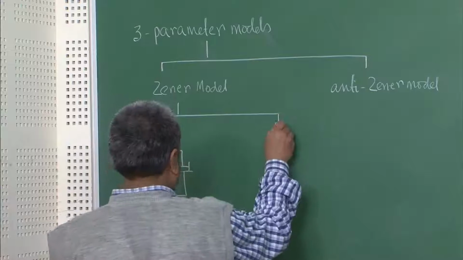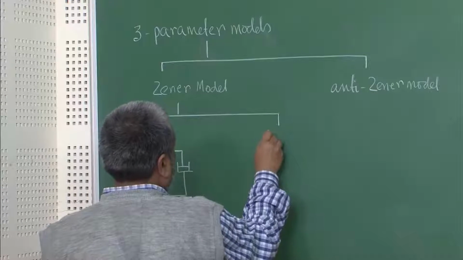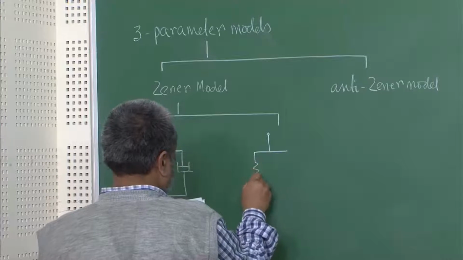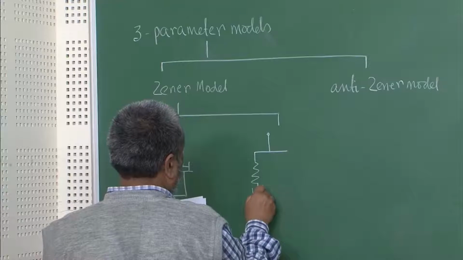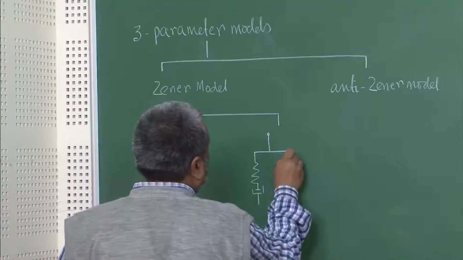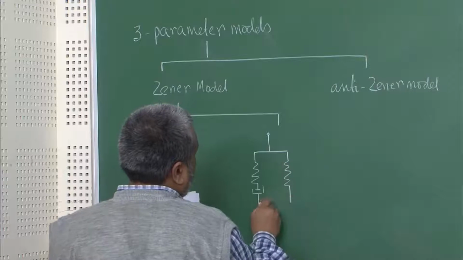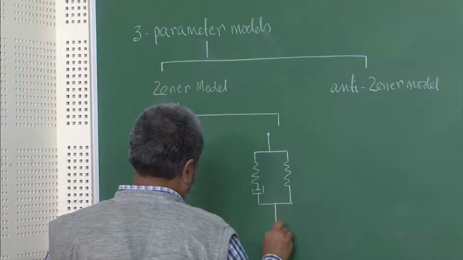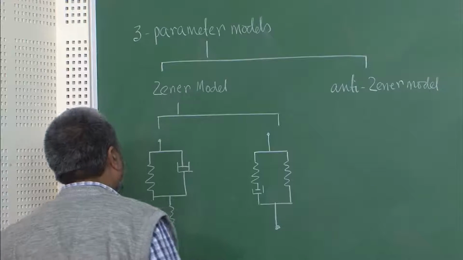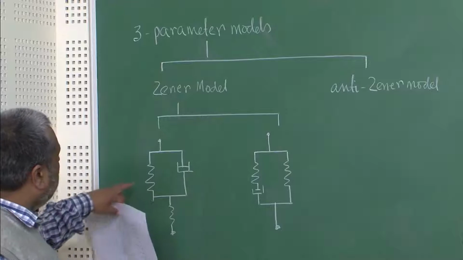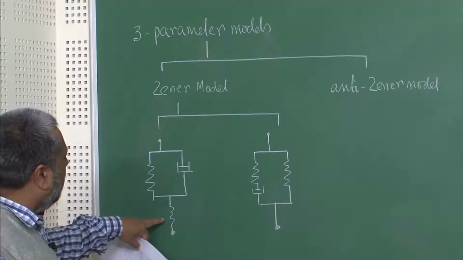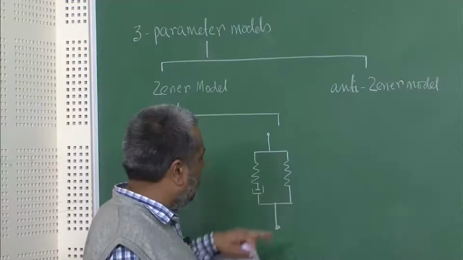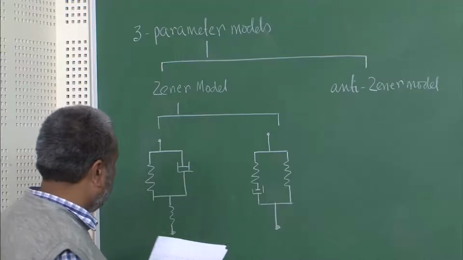The other variation of a Zener model is something like this, that we have two branches to begin with, one spring, one damper. So, one branch is like the Maxwell model, which we have just now discussed, and together it is like a Kelvin-Voigt model, and it is coming out as the output. So, one Zener model is like Kelvin-Voigt and then another spring in series, and here it is Maxwell and another spring in parallel. So, these are the two Zener models.